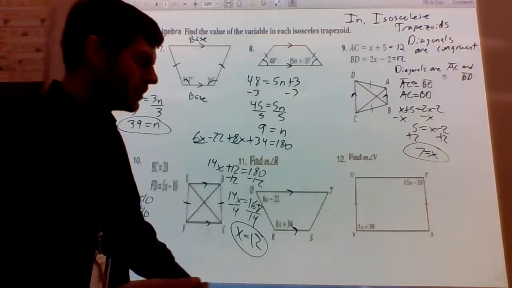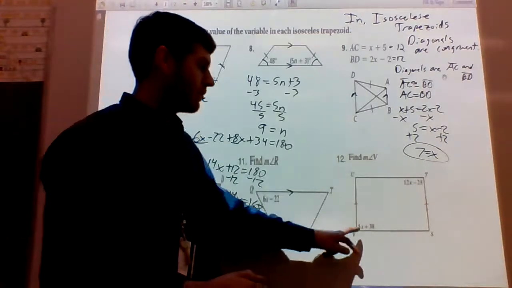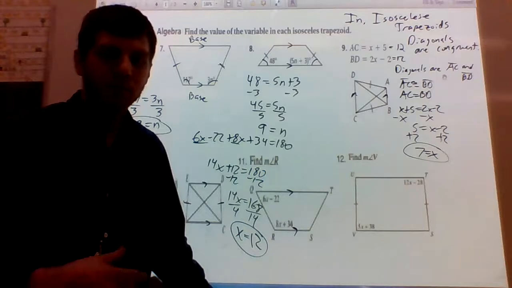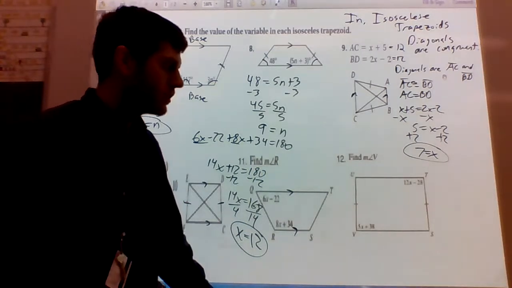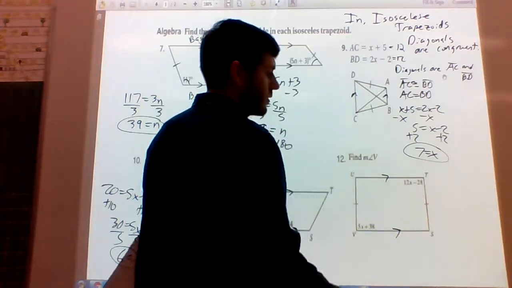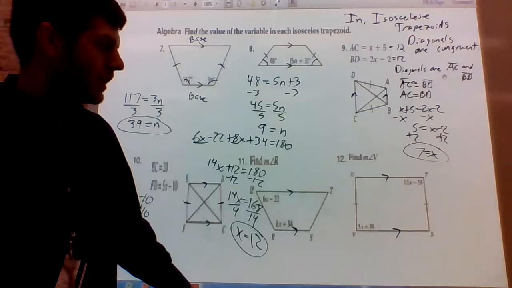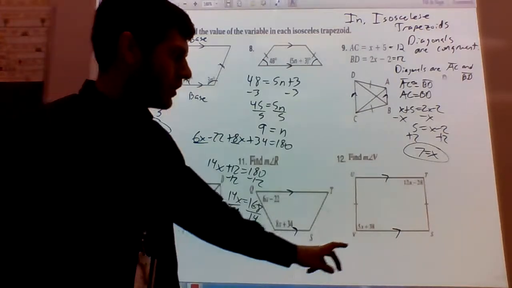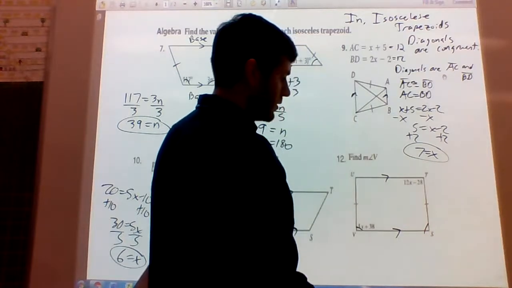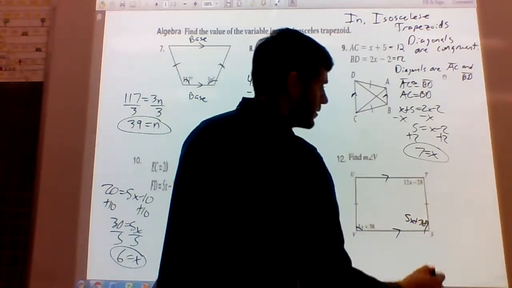And the tendency is to say in a parallelogram, opposite angles are congruent. So we can set 5x plus 38 equal to 12x minus 28. This isn't a parallelogram, so we can't do that. They're telling us this is a trapezoid. Up here is an isosceles trapezoid. So we know that these angles, so we know that this angle is going to be congruent to this one. Okay, the base angles are congruent. So if this is 5x plus 38, this is also 5x plus 38.